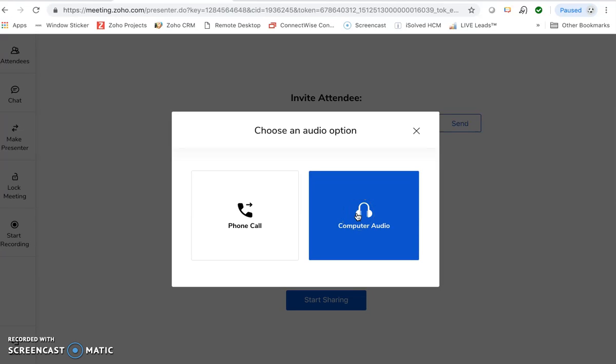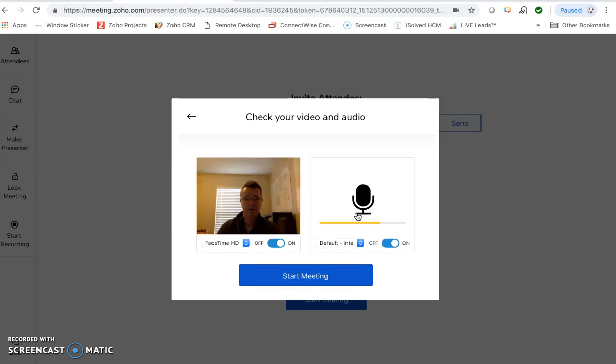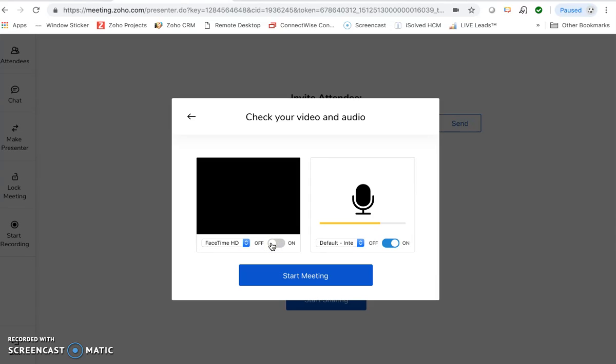So instead of you having a phone and the computer, you can just do it all through your computer if you feel more comfortable with that. So let's just do computer audio. As you can see, it's got a picture of me using my camera and the voice feed through my computer. If you don't want them to see you particularly, but you just want to share the information, you can just turn off the camera here, and then you're not being seen during the conversation. That's totally up to you.